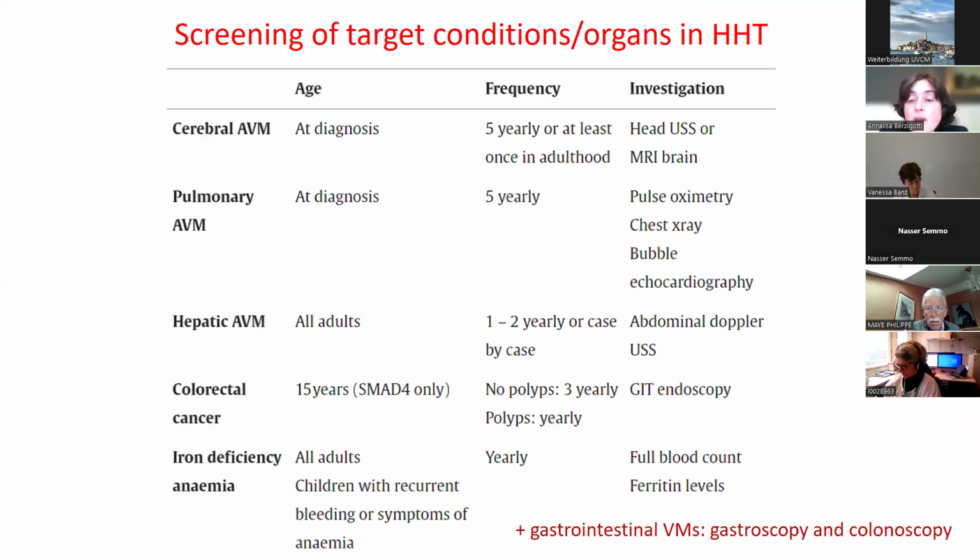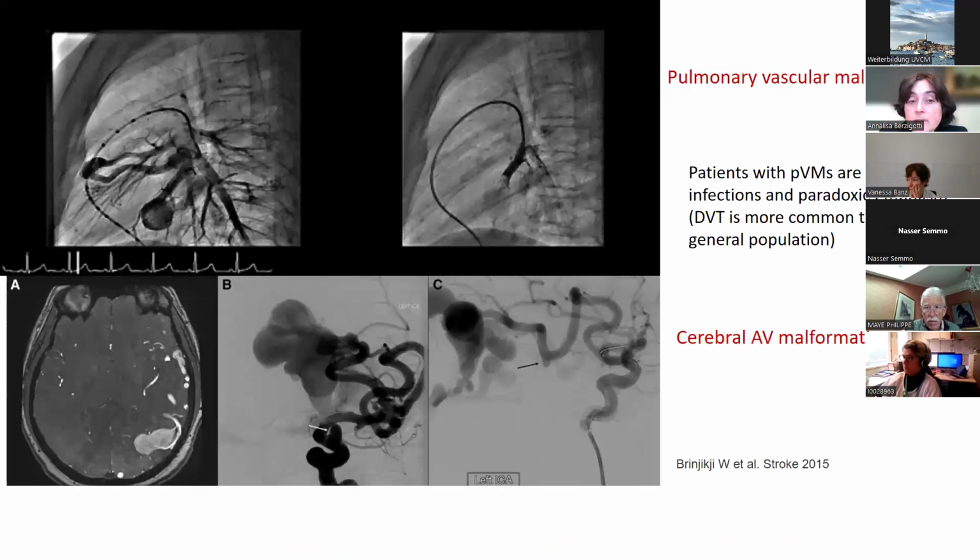This means that if you have a clinical diagnosis, you should not stop, and you should be very, very systematic in looking at the target organs that can have complications or malformations. And you should take imaging of the brain, of the lung, make a screening with Doppler of the liver involvement, and we will see this in a moment. You should check also the gastrointestinal tract for vascular malformations, and also for possible polyps. And you should avoid having anemia, and this has to be screened properly.